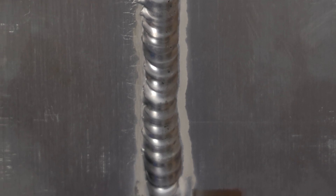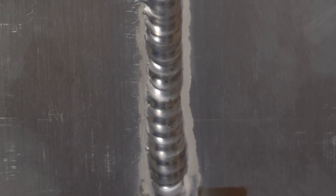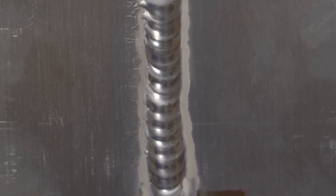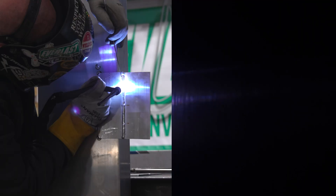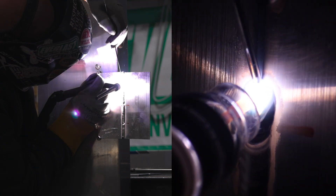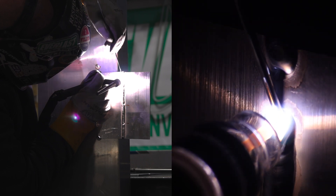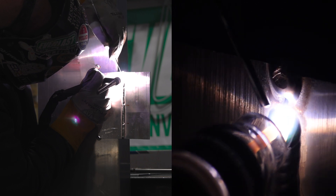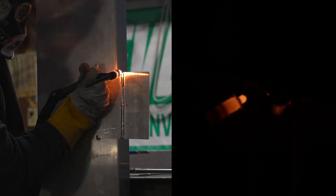Pulling filler from the side creates sharp, jagged ridges on the toe line — that's a stress riser and a weak spot in the joint. You're also adding filler to the plate and hoping it runs into the joint instead of putting it directly in. With proper filler rod technique, adding it right at the front edge of the puddle into the joint, the toes of the weld are super smooth, nice and tight — no sharp jagged edges. We'll still see a big difference on the back side between the bad filler rod run and the proper one.